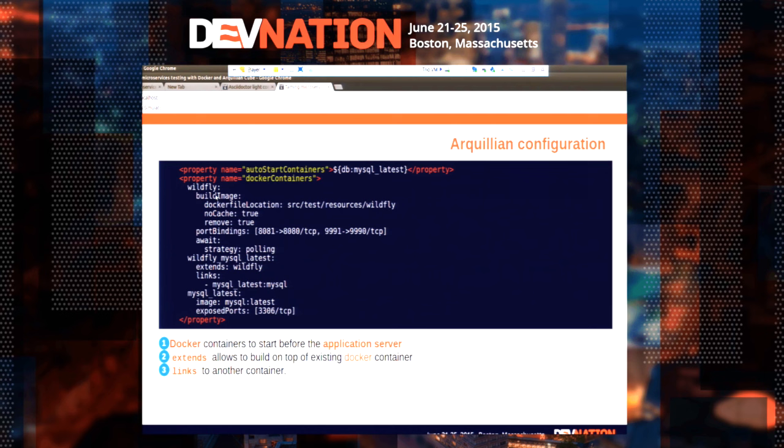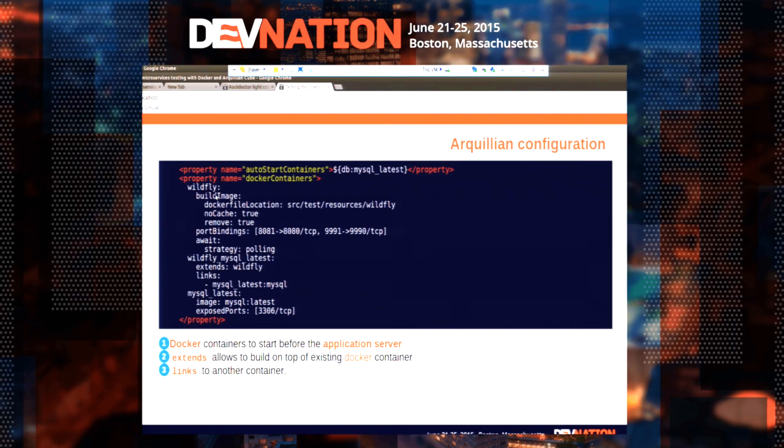So a MySQL image. And then the Wildfly container is linking to that MySQL image. And we're defining that Cube is going to auto start up the MySQL image, as opposed to the container, which is going to follow the normal container lifecycle within Arquillian itself. So it will be started as a part of the suite or the class and so on, depending on how you configured it. But the MySQL image will at least start up. And so now you have two Docker containers to work with, one that will communicate with the other.